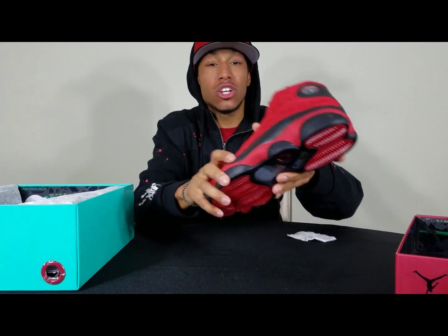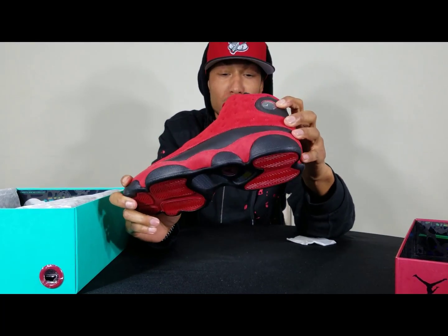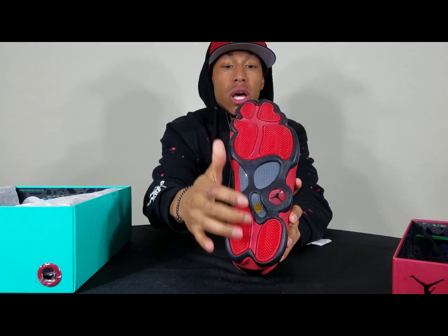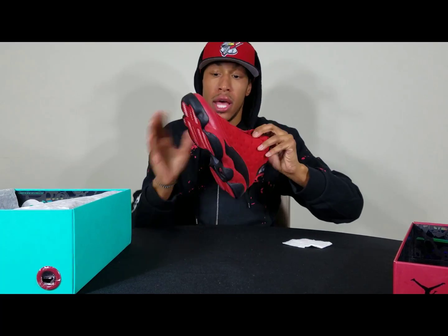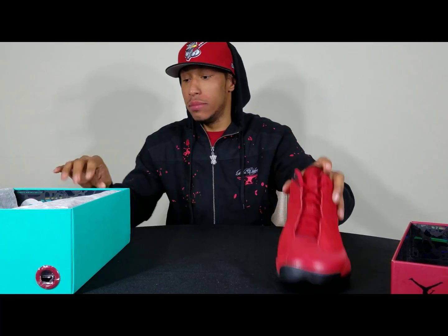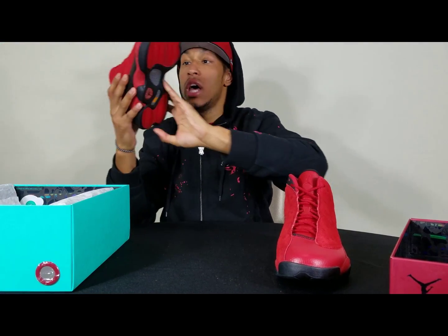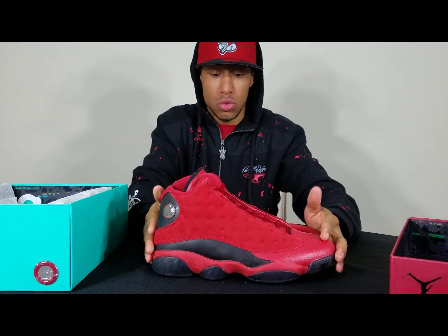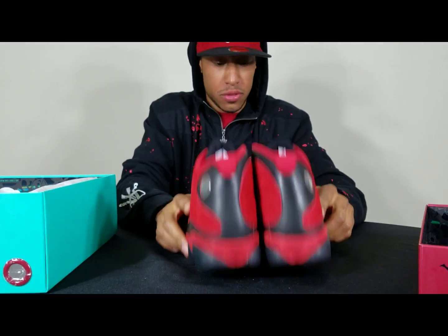Also, the holographic mark, one of the biggest marks that you notice about Jordan 13s. Translucent pods on the bottom of the shoe as well. This shoe was actually in a pack, believe it or not, or however you categorize a pack. They didn't come together, but there were two pairs of these shoes that released overseas. The pack was called the What Is Love pack. Let's get both of these together so you can do a side-by-side thing. These shoes are magnificent to me, man.